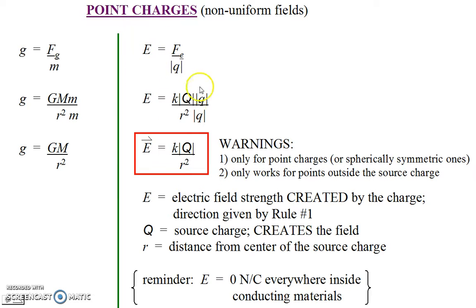What's the other charge? Well, it's the one that didn't go away, right? We got rid of the test charge here. The one left over is the source charge, the one creating the field. Just like this mass creates this gravitational field, this charge creates this electric field. So once again, here's the test charge. It's sitting inside someone else's field. That field is given by this equation produced by the source charge, provided that they're both point charges. We can use this idea. If not, well then we'll have the oppositely charged parallel plates and the other ways to figure out the field, or sometimes the field is given. But just to relate these two equations, this is the test charge, lowercase q, this is capital Q, the source charge. They play their different roles.